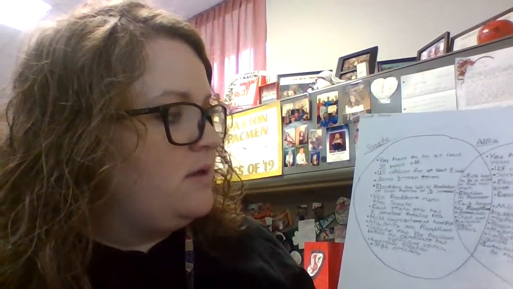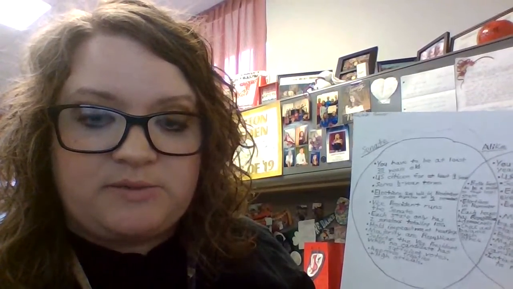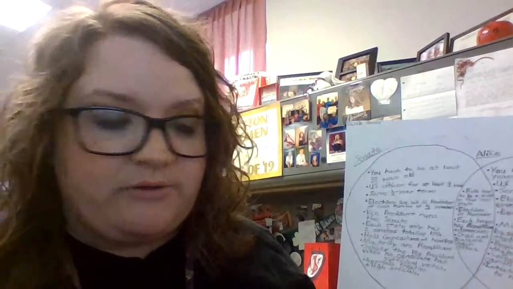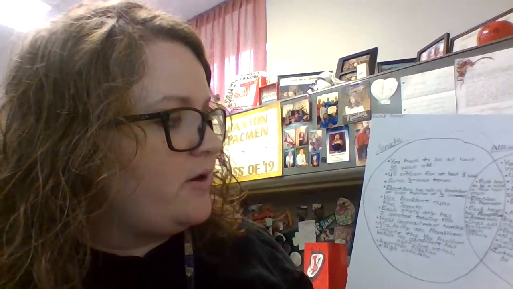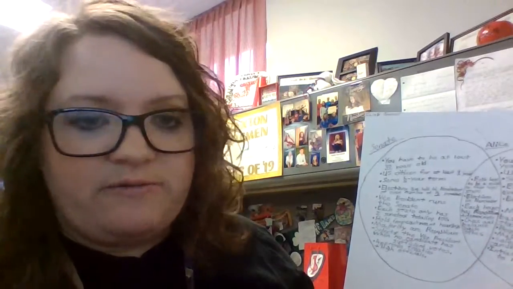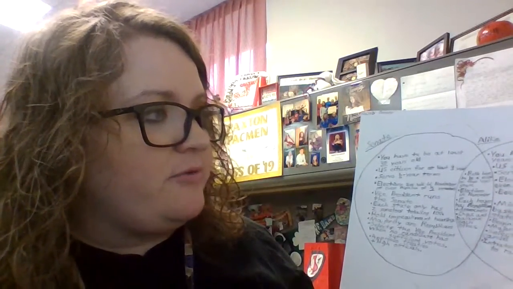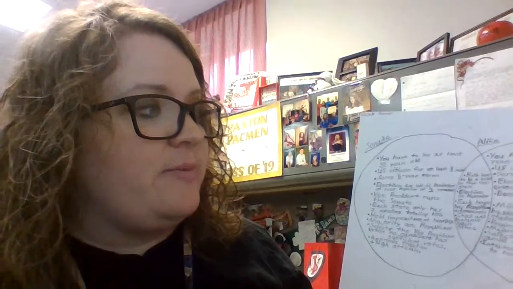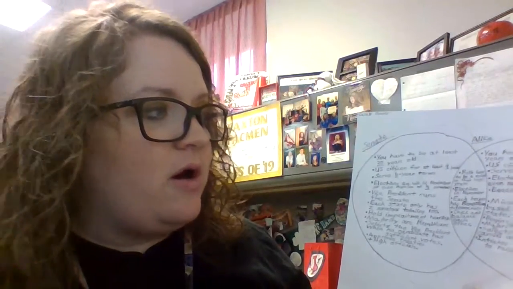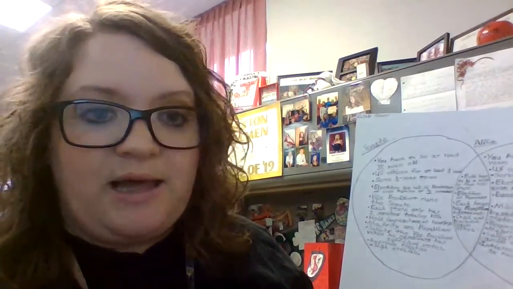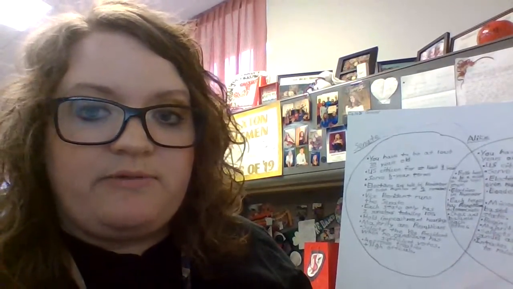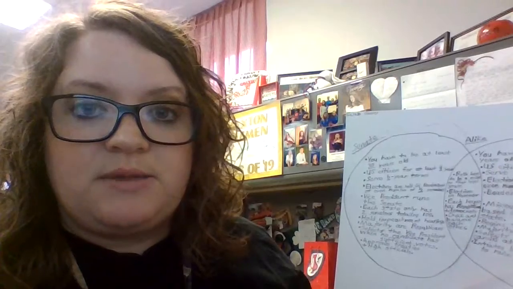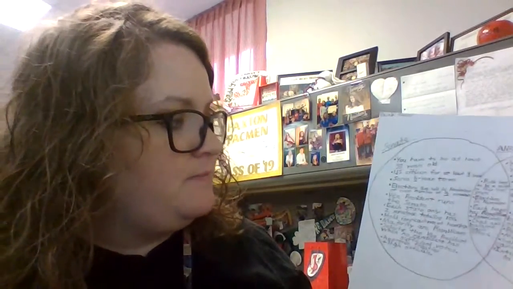This is what your sub went over last Friday when I was gone to a meeting, so I want to make sure you hear it from me as well. In the Senate, elections are held in November of even-numbered years with 1/3 of the senators. For representatives, elections are held in November of even-numbered years for all representatives. So the alike is they're both held in November. All elections are held in November, even presidential elections. That's something that's going to come up in a couple weeks.